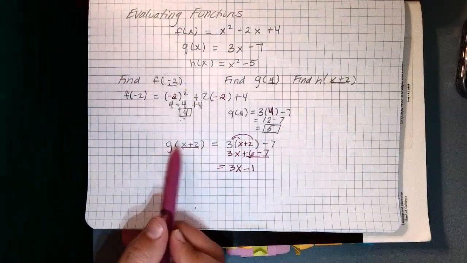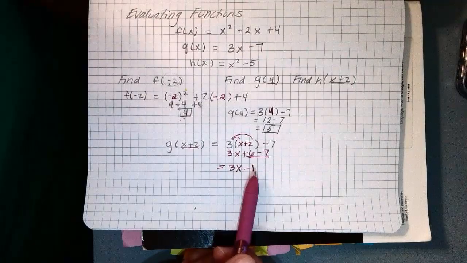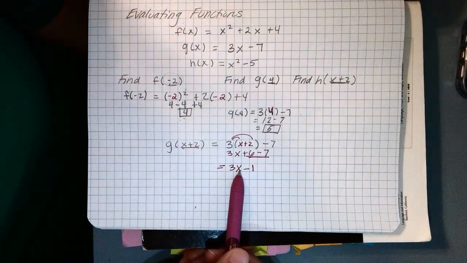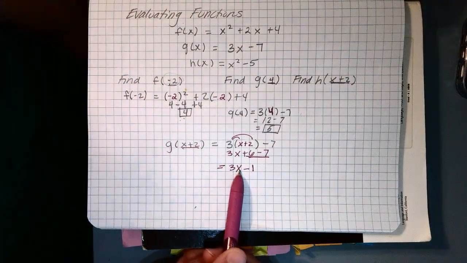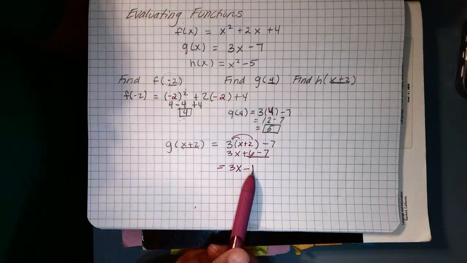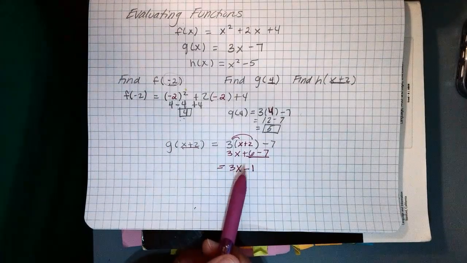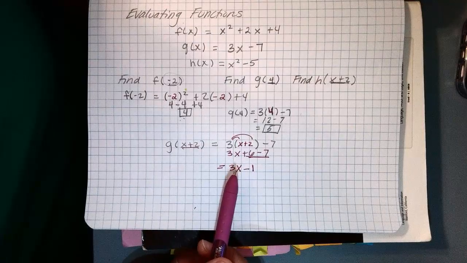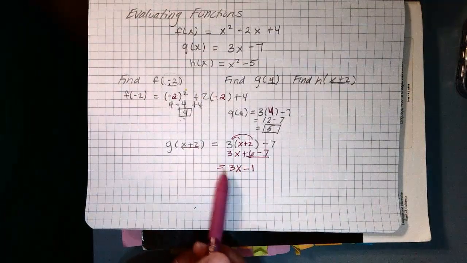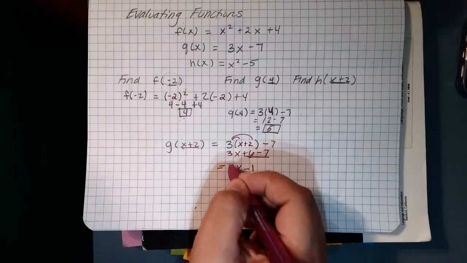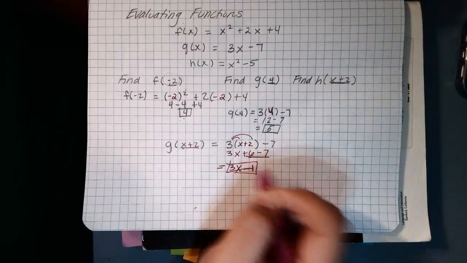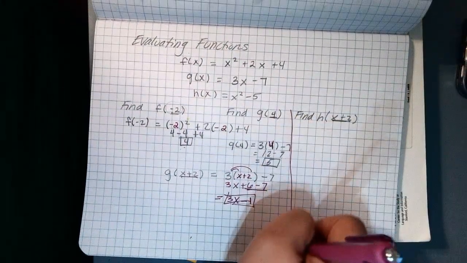So if they would have asked for g of x plus 2, I would have gotten out an expression. And notice that this has an x in it and some numbers. Don't freak out. That's fine. Don't combine them and say that the answer is 4 or something crazy, because that's witchcraft. But leave your answer 3x minus 1. Now let's go to this harder problem over here.